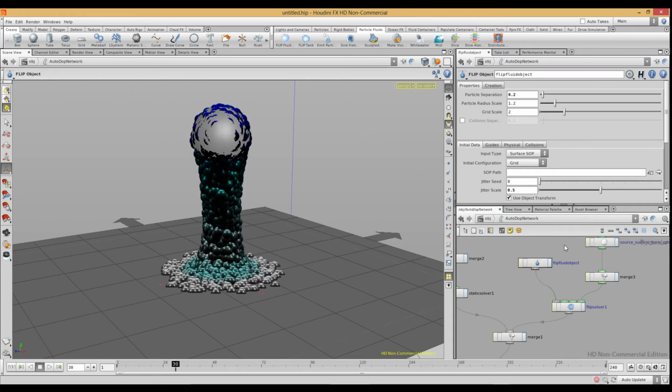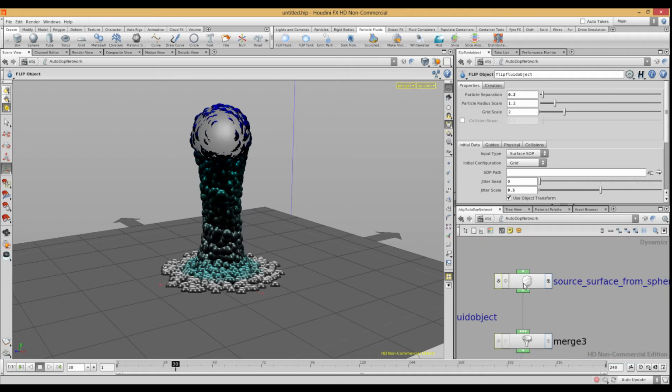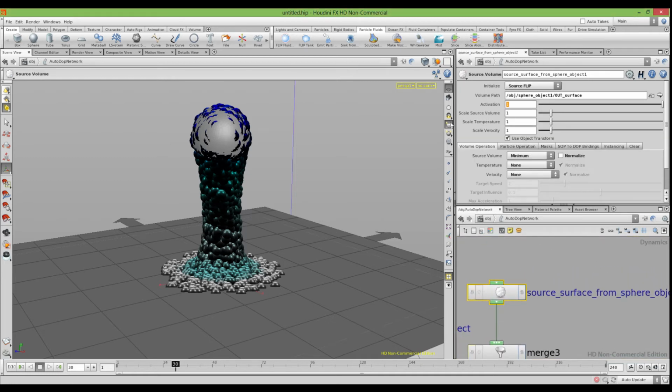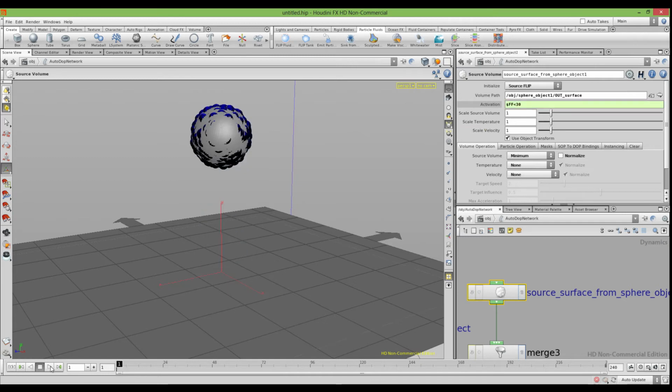To do this, I'm going back to source, and in activation I type $F smaller than 30. So this expression will be true, will be 1, while my current frame is smaller than 30.